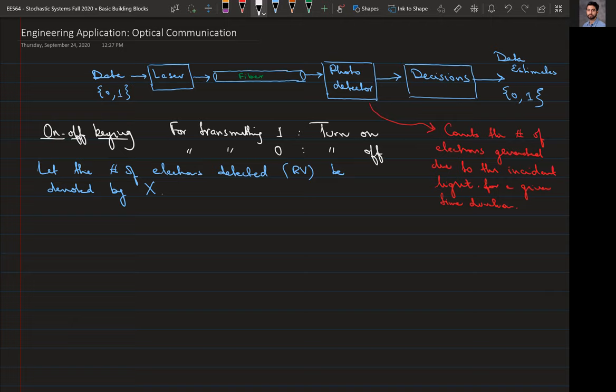Exactly. You said earlier that we cannot count exactly how many electrons are arriving when the photons are coming. But we can make an approximation that when it is on, there will be more. Yeah, on average. On average. But remember, we can do an experiment and count. It's just that the count is going to be different from one experiment to the other. That's why, right? Otherwise, we could just do an experiment. Okay? Any outcome could come. So that's why we have this model.